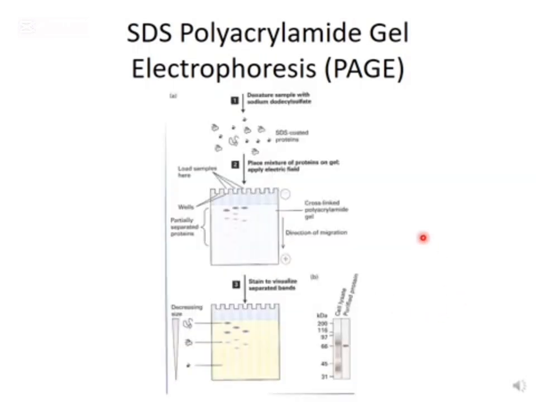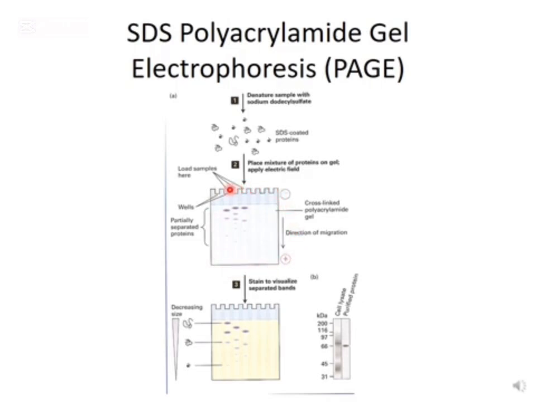We can see here we have a protein sample. That protein sample is subjected to heat and also to SDS in order to denature it. So we have an SDS-coated protein. All the proteins then are denatured and have a negative charge. The sample is loaded onto what we call different wells. So you can add here 1, 2, 3, 4, 5, 6, up to 7 samples. This is the shape of the polyacrylamide gel.